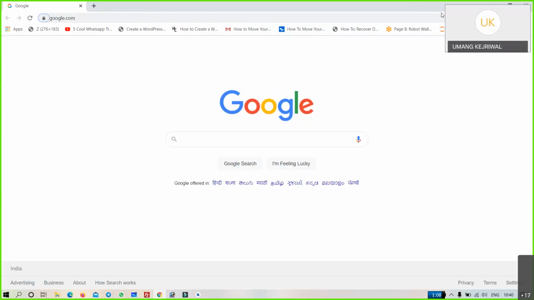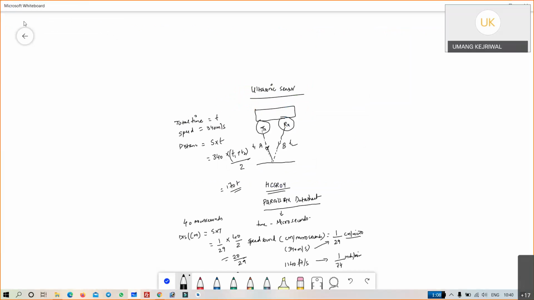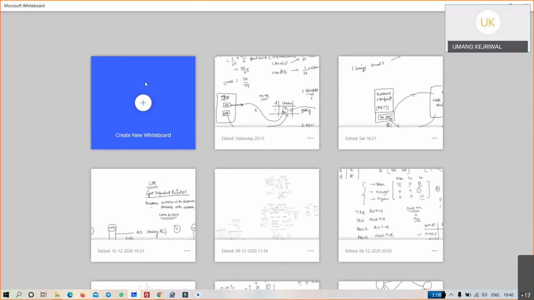Okay, good morning, everyone. Let's start the session now. Let me share my screen. Today we have to learn about image processing.